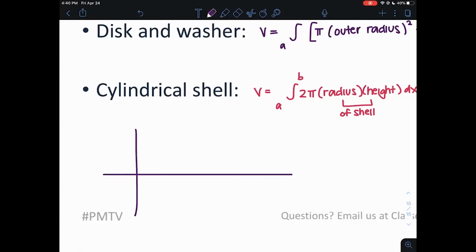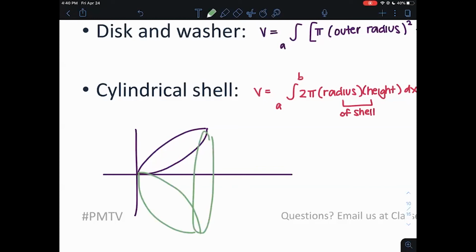So let's say we have some shape, let's say it looks like this. Here's my two-dimensional shape. If this was an area question, I would just be trying to figure out the area between this curve and this curve, bounded by this x value and this x value. To turn it into a volume question, I take that two-dimensional shape and I start rotating it around either the x-axis or the y-axis or some other line in order to create a solid. I'm going to do this one on the x-axis, in order to create some solid that has now a volume, a three-dimensional solid.